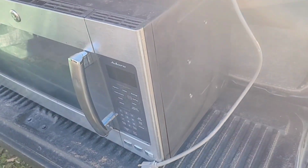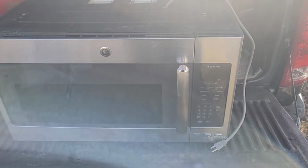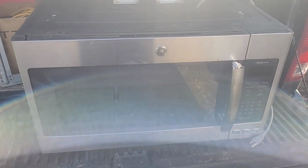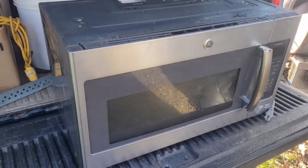All right, I picked up this microwave, and I think they'd said, or who knows, hearsay, that just the turntable wasn't working, but it was a good microwave.